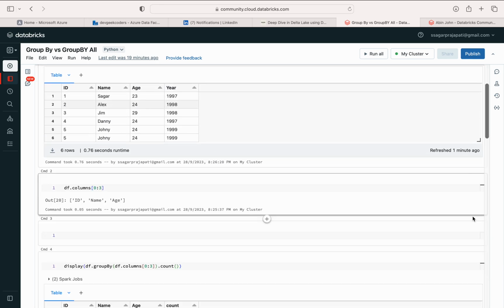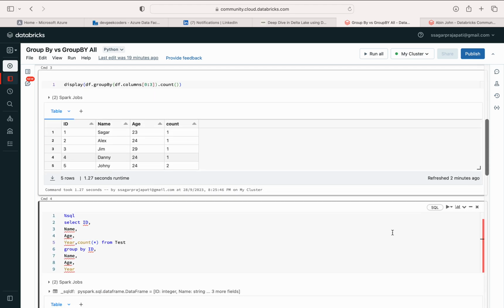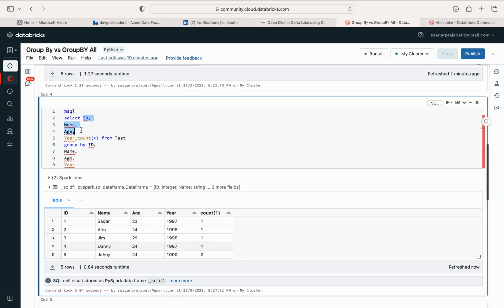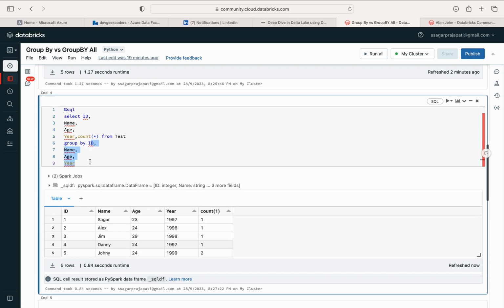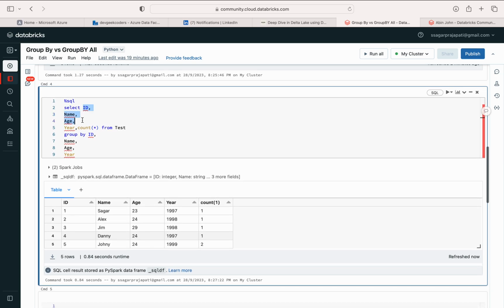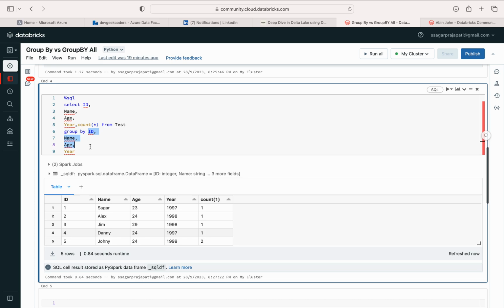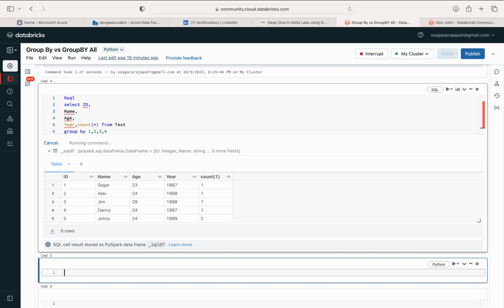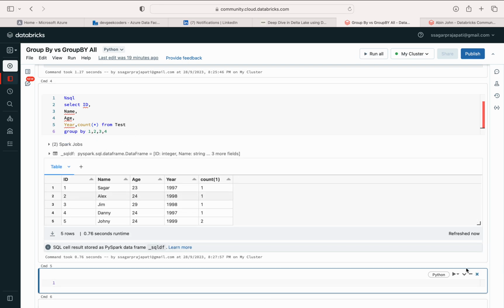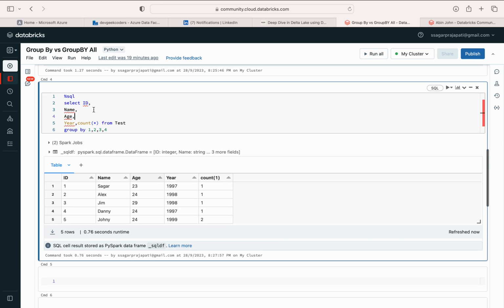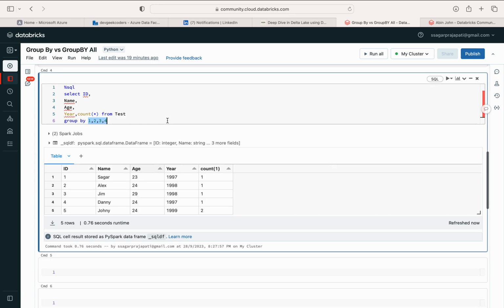So let me remove all this stuff. This is the same output. Now you can assume the same case where we have 20 columns, then you will not write all 20 columns here, right? Also see here, we are passing ID, name, age and other stuff, right? So instead of that, we can also use numbers 1 2 3 4. Cool. It gives us the same result. So ideally the indexing starts from one, not from zero, here in SQL, right? And we can write like this, 1 2 3 4 and so on.